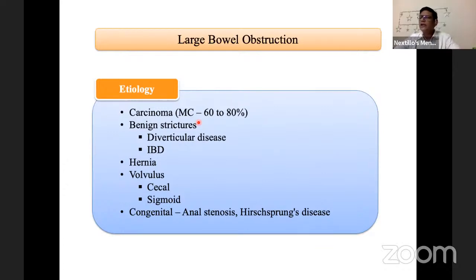Now, the clinical presentation for the large bowel obstruction: this patient will have distension of the abdomen. If you remember from the small bowel, as we keep on moving distally, the distension keeps on increasing, more distension, less nausea and vomiting. So this fellow has more of distension. But again, remember that a sigmoid obstruction would have more distension in comparison to the cecal obstruction.